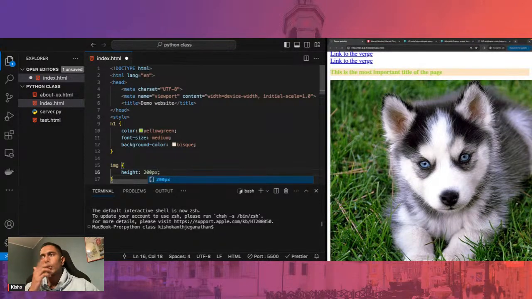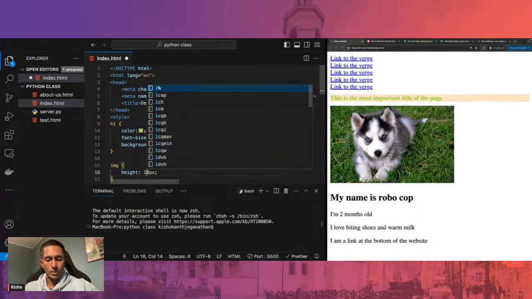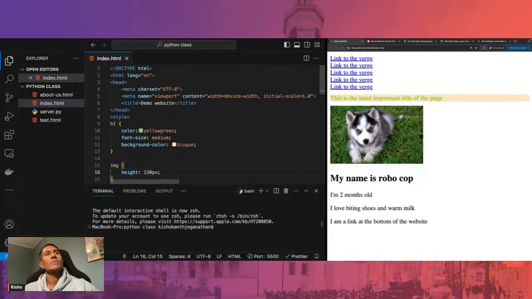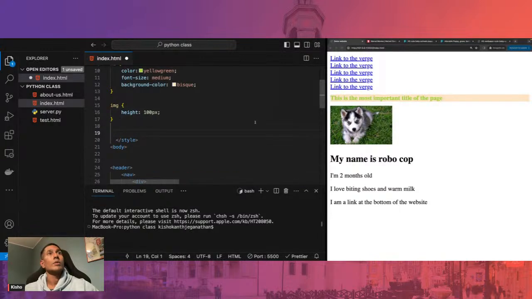Just like in real life, we use inches, centimeters, meters, kilometers to measure distance and size of things, in front-end development, we use several other measurements. So one is px, another one is rem. There's also VW and all of that stuff. But for now, we will focus on using px because it's slightly easier. As you can see, the image just became smaller because I specified that I wanted it to be 200 px. If I'm still not too happy, I could make this 150. Whoa, not 1500, 150, and it became smaller. I want to make it 100. I can do that, right? If I'm not happy with the h2, because right now h1 is smaller than h2, that's not really great structuring of our website. So let's change it.